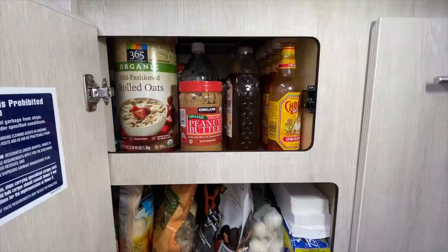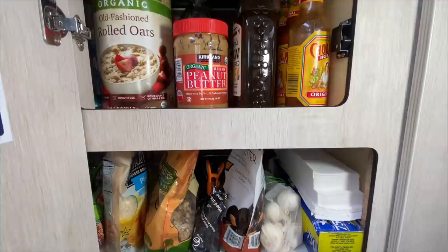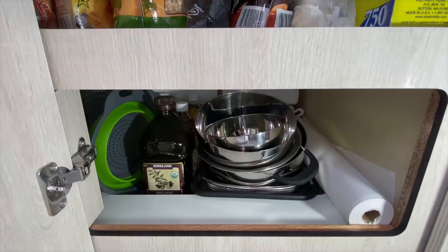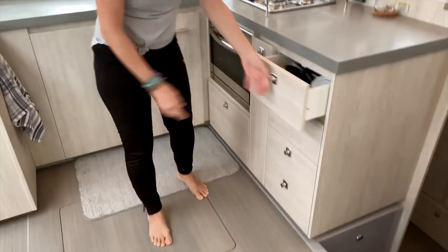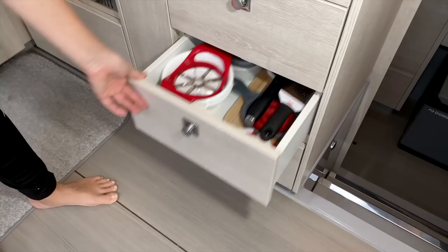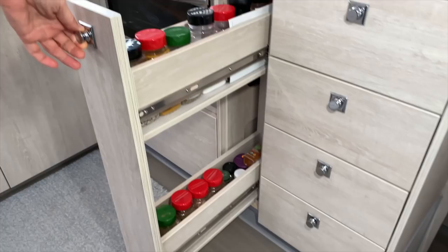So let me just show you the amount of storage that is in this galley. This is my main pantry that I use basically every day. So I just store all the food that I need pretty much on a daily basis. Look at the amount and look at the size. It's quite large. It actually goes really deep as well. And then these are all our drawers that we have. So this is where we store our silverware and plates and different items. And we have in here some of the other items, rags and towels. And this is my spice rack. Look how cool this is. And it also makes this whole space more organized.